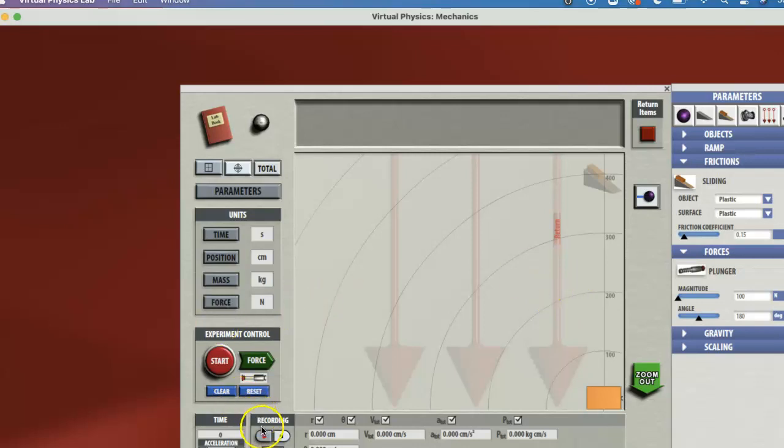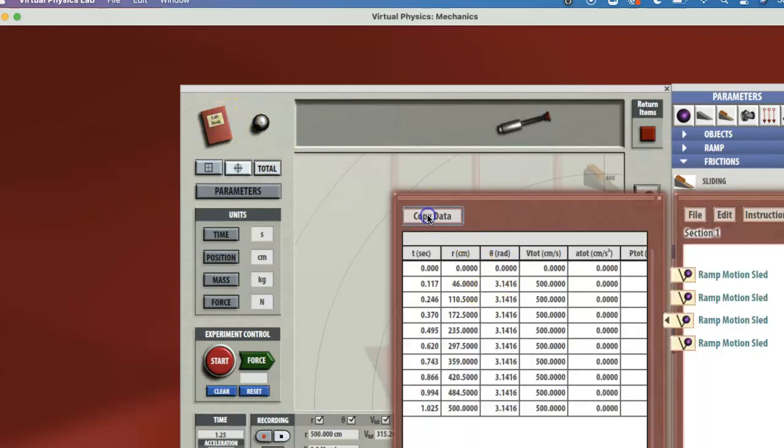Again, I will click on the recording button to save the experimental data, and I will repeat and record the distance traveled, the time it took, and your calculation of the average speed below. Okay, then I'm going to click on the force, and now here I will have that data again.